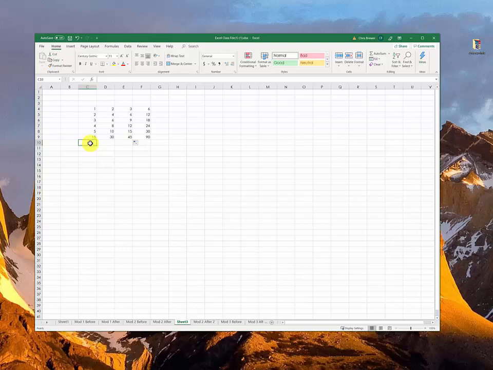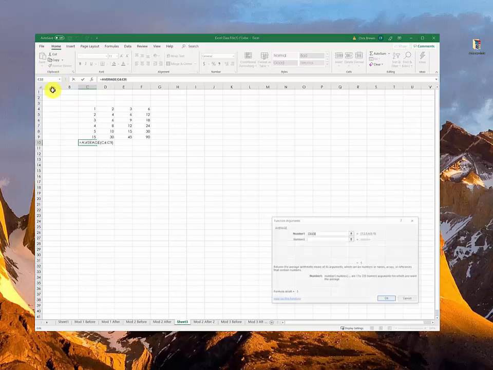Now, remember me telling you earlier that that box lies to me. So this row here contains the totals: this 15 is the total of this range of cells, this 30 is the total of this range of cells, this 45 is the total of this range of cells. This time I'm going to do something a little different. This time I'm going to do average. So I'll start my formula out the same way, equals, and then rather than using the sum function, I'm going to use the average function.